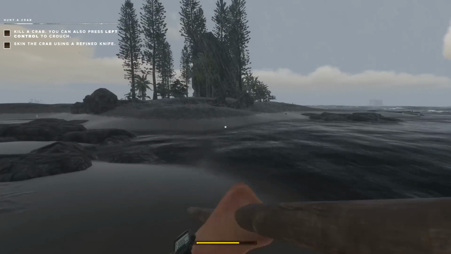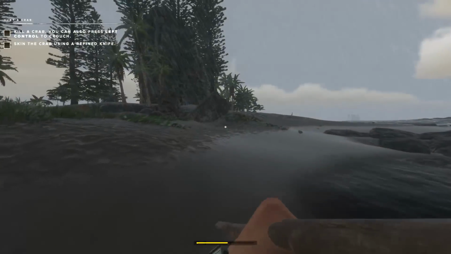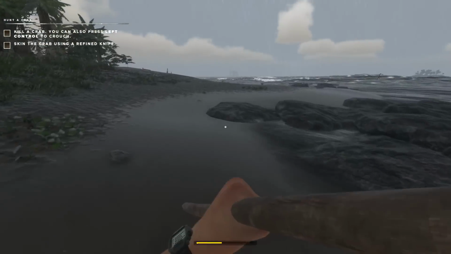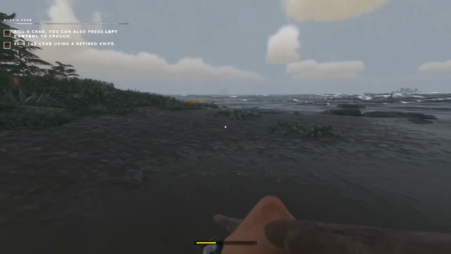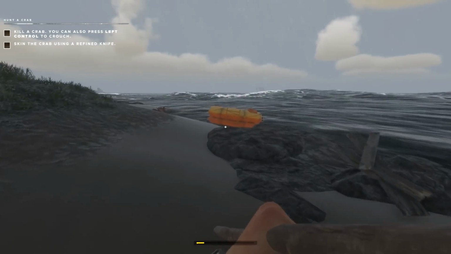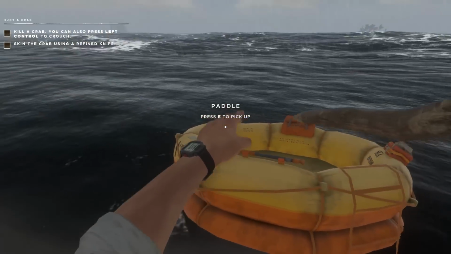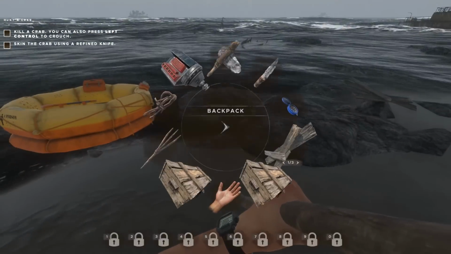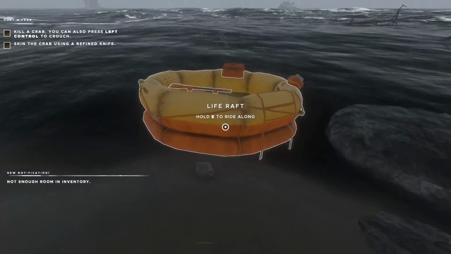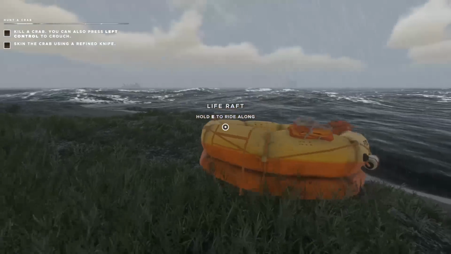We need to pull in the raft. Oh, no, no, no. Where's the raft at? We need to pull in the raft because this bit of shoreline right here, you see where the water goes up to? It's going to come in deeper than it normally does, and there's a good chance it's going to grab our raft. If it pulls it out to sea and we lose it, we'll never see it again. So we really need to get this... Oh, dude, drop that there. Just pull this all the way up.